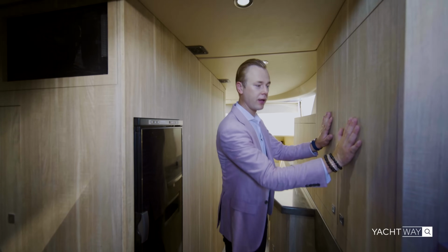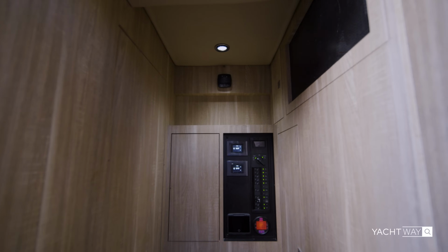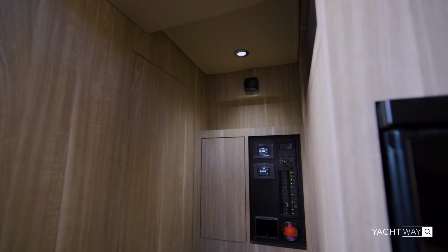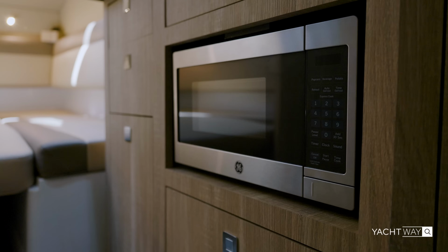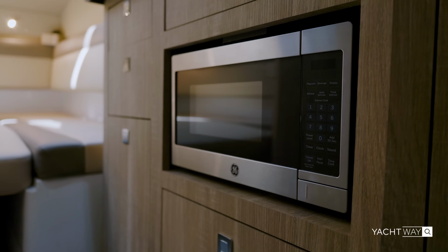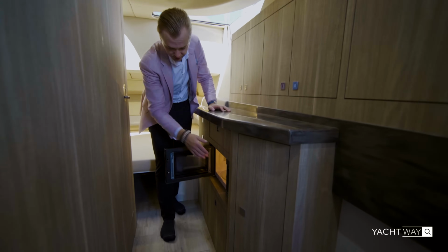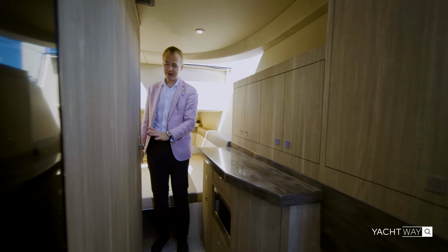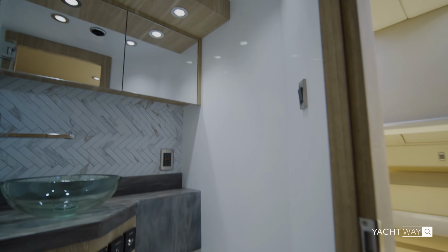You also have a nice cabinet here to keep all your belongings, and you also have a hanging closet in the back over here as well. You also have a galley area in the back, and underneath you have a microwave here, so if you want to warm up a slice of pizza or a soup, or maybe make popcorn for your movie night, you can do that. And you also have a proper head, which you have access to right over here.